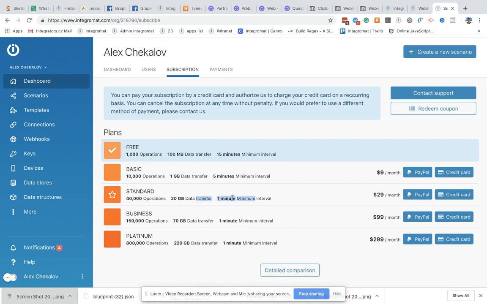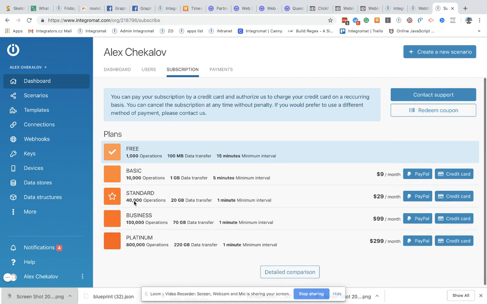So we have the 1 minute trigger, and the quantity of operations again depends on your plan, and you can buy additional ones. 10,000 operations will cost $8 per month, but the plan costs $9. So it's a monthly plan here.